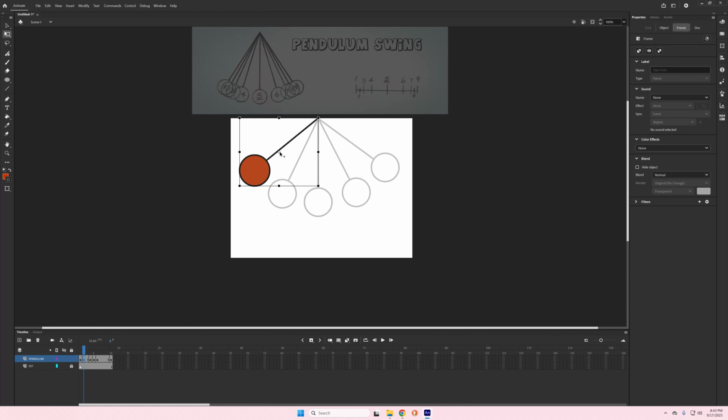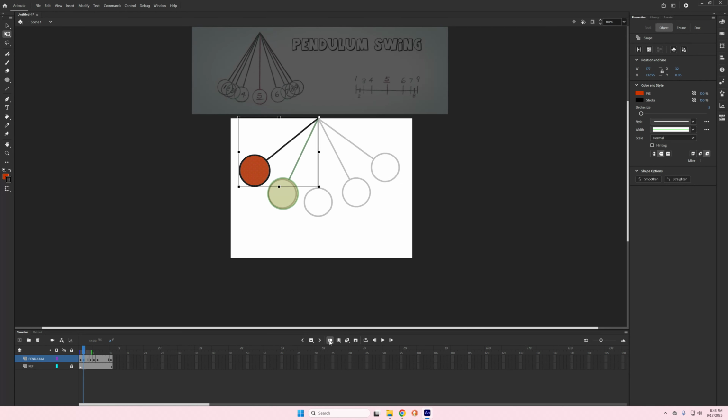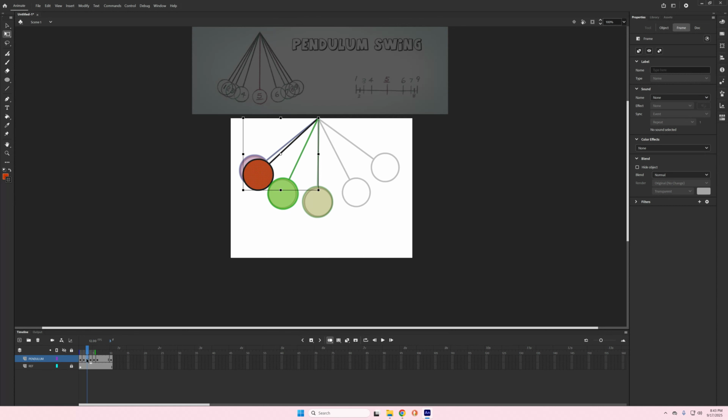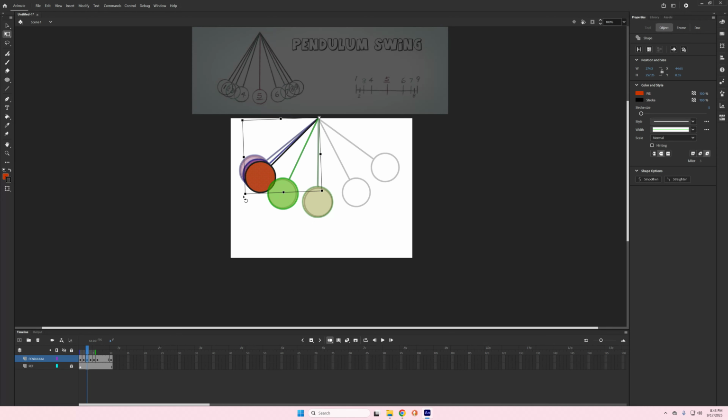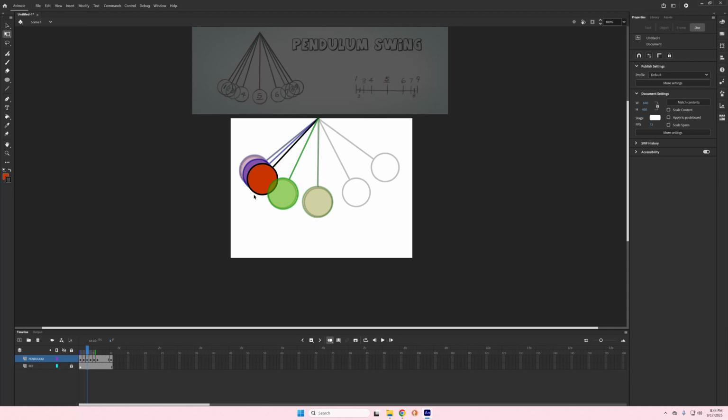I'm going to grab this origin point, and I'm going to turn on onion skin really quick. So as you can see, these are stacked on top of each other, so I'm going to just grab and rotate slightly to the right for frame 2. Then I'm going to come to frame 3, hit F6, and then once again just slightly move this a little bit further out. So it kind of speeds up here. Again, you do not have to do this exactly like this, but it's a good reference for keyframes.